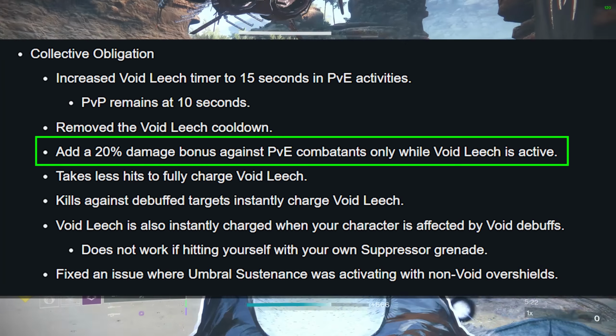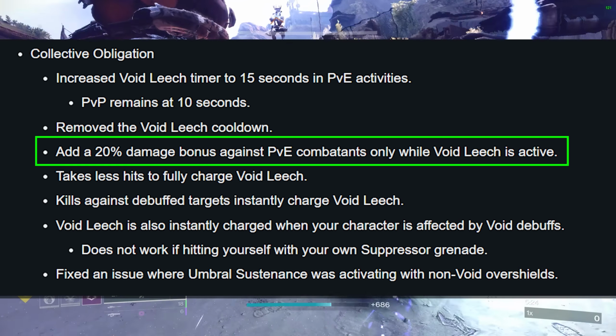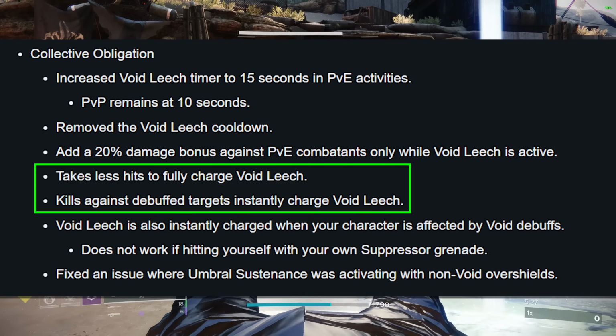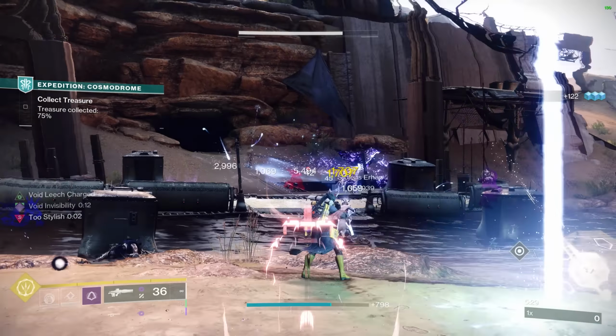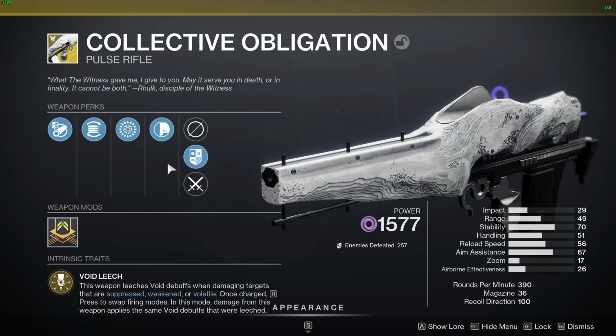It now has a 20% damage bonus with the main perk active, and it's easier than ever before to get that perk rolling thanks to the slew of quality of life improvements that Bungie made to this weapon. It truly feels like a raid exotic now. The main perk is Void Leech.